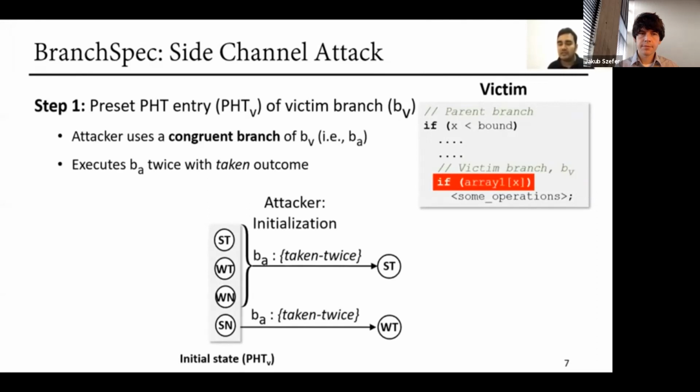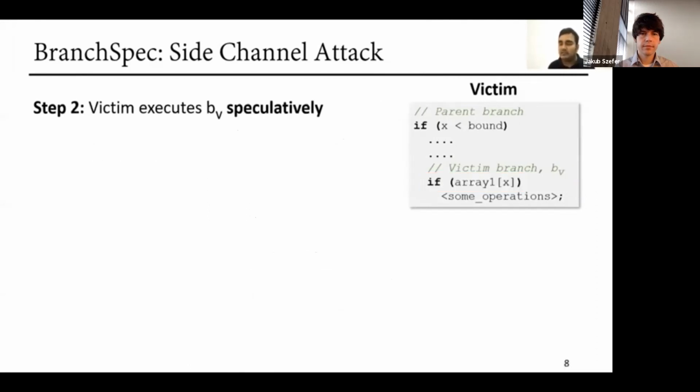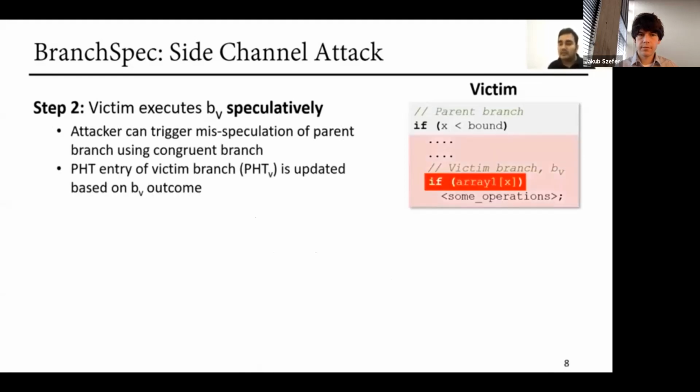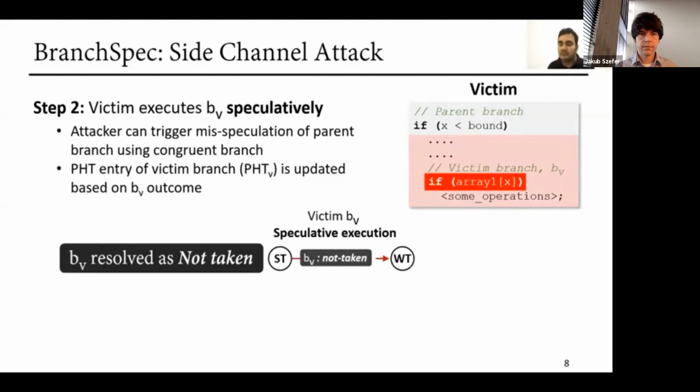Then the attacker triggers the victim execution so that the victim executes branch BV speculatively. In the speculative path, the victim branch accesses certain unintended data controlled by variable X, which later determines the outcome of the victim branch. After the victim branch is resolved, the corresponding PST entry will be updated and the changes remain after victim execution is completed. Now the target PST entry is in a state correlated to the unintended secret accessed in a speculation. For simplicity, let us assume the state was initialized to strongly taken by the attacker. If the victim branch is not taken, the target PST entry will be updated to weakly taken. If it is resolved as taken, it will remain in strongly taken.